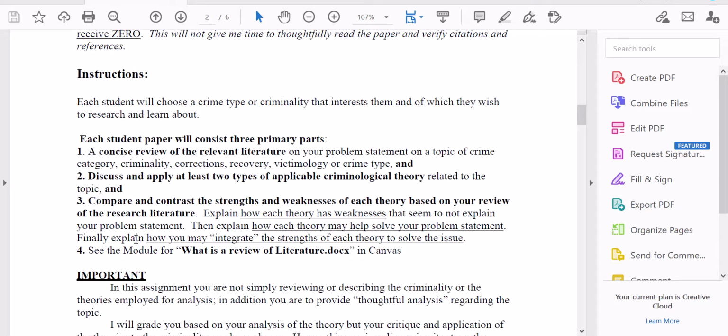Explain weaknesses, strengths, how they can help solve the problem or the criminal issue or the victim needs, etc., correctional model that you're investigating. And explain how you could put these 2 theories together, combine them, maybe the strong points of each theory, so that you could resolve this issue in the future, and potentially, if you'd wish to do it, by a research investigation of that.